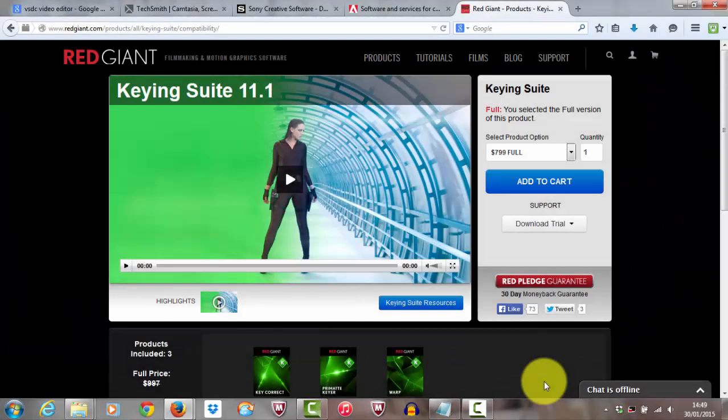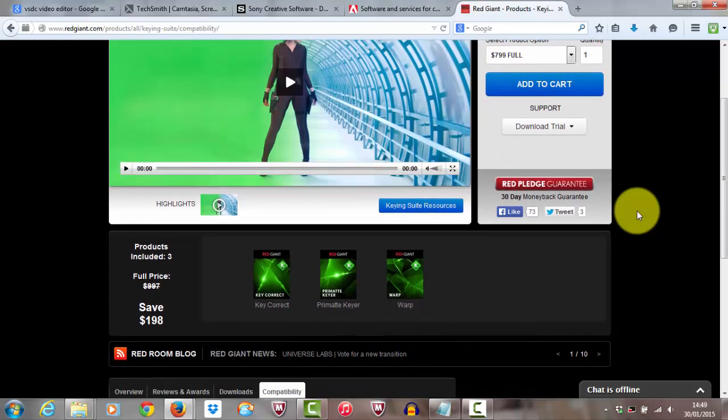Okay, the next one is Red Giant Keying Suite 11, and this really is full pro, one of the top pieces of software you can use. It's $799. Once again, they do a trial. I can't really advise you on what exactly it's like to use because I haven't used it myself, but I do know some really professional guys that have used it and have recommended it to me.